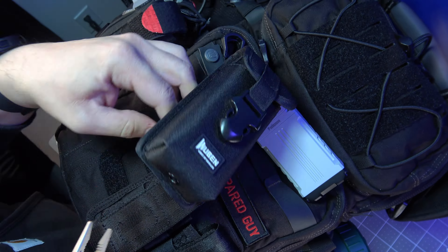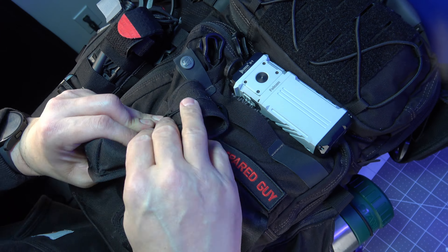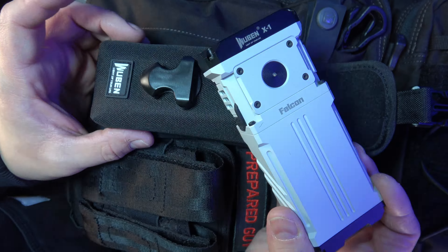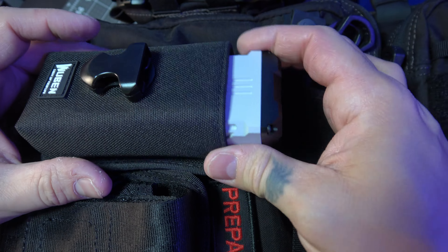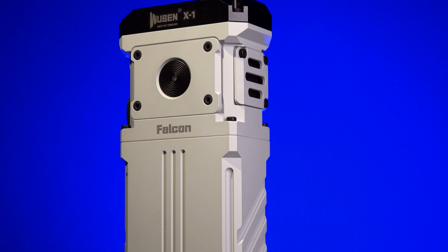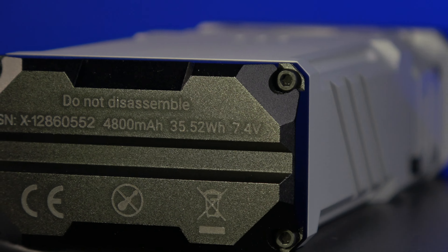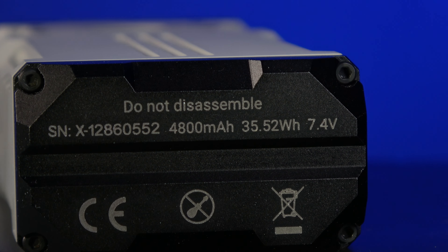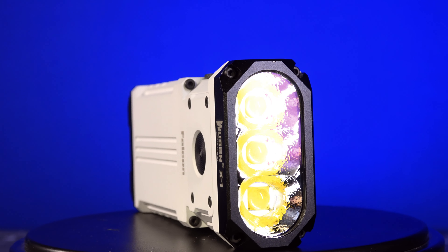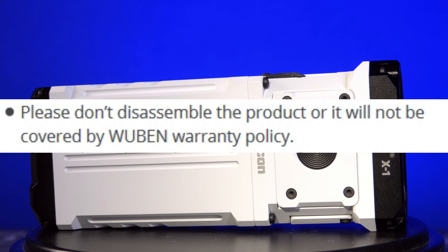My pros and cons are as follows. Pros: this thing is bright, and I really loved the nylon holster that came with it — I never really compliment a flashlight company's holsters because most of them are super generic, but this one was actually pretty nice and I could actually picture myself using it instead of tossing it in a drawer. As for cons, I wish they made it so you can access the batteries without unscrewing the housing. Wubin made it so you can technically change the batteries with some effort, but gave us the impression it might void the warranty with a vague warning on the housing door. The short answer is don't do it — you'll definitely void the warranty. However, after the one-year warranty is up, feel free to pop it open and change the batteries like a normal person.